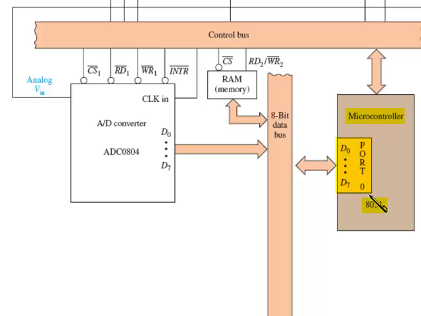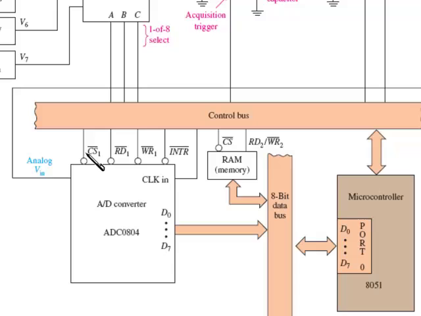Now the microcontroller has a control bus. It's got several signals on it, including the one of eight data select, as well as the chip select, the read, the write, the interrupt, and the chip select for the memory, and then the read, write for the memory.